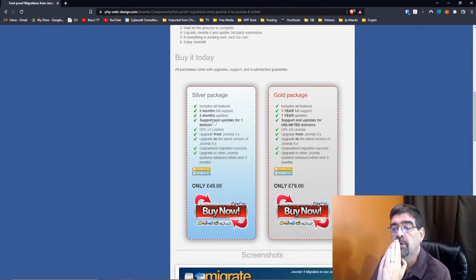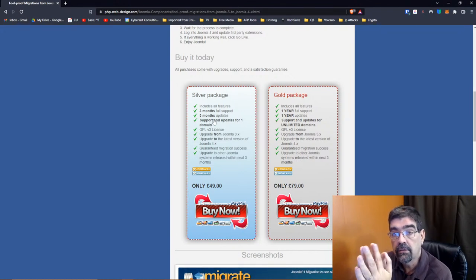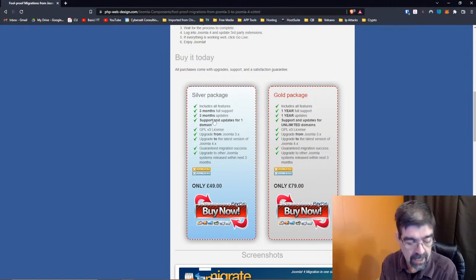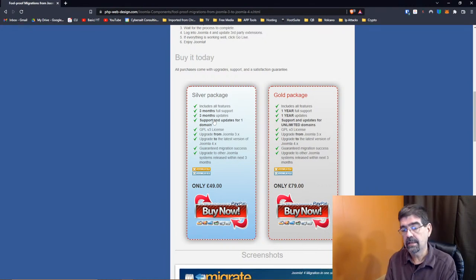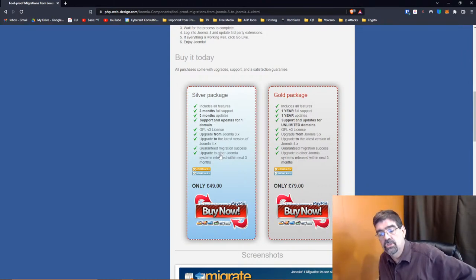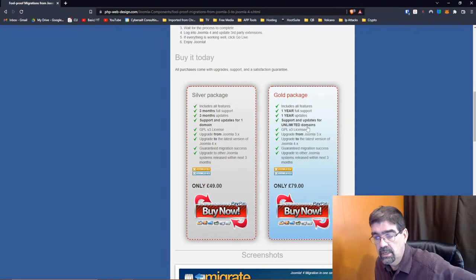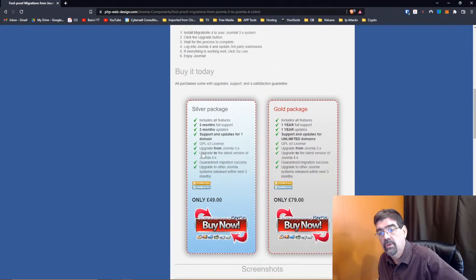I believe the way that it works with open source is that the software is free, but the support license you're selling is not. So if I were to install this on my cybersalt.org site and contact Barnaby and say, hey, this is not working on this site, he would look and say, oh yeah, okay, sure, we'll get this going. Now if I install it on a second site, the support is only for one. But you can download the latest version and install it on your other sites for updating. So, support and updates for one domain, support and updates for unlimited domains. I've not yet seen this come in for updating, but I think that you would be fine with that.